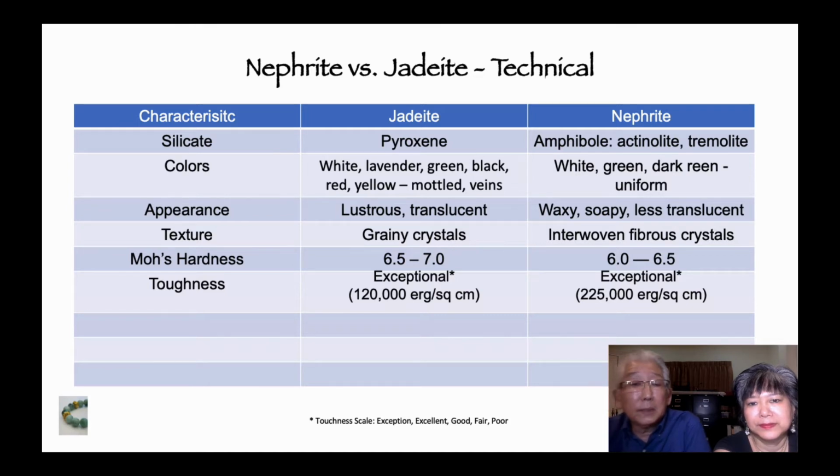So this is something that is difficult to understand up front. Nephrite is softer than jadeite, but nephrite is almost twice as tough as jadeite, and nephrite is 34 times tougher than diamond. So when I talked about, or Barbara talked about, having a bangle keychain, you can't drop a diamond, but you could drop a nephrite. Not that I would get in the habit of dropping my keychain.